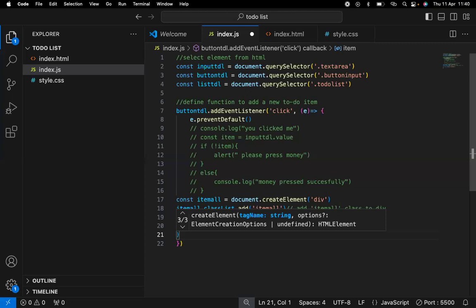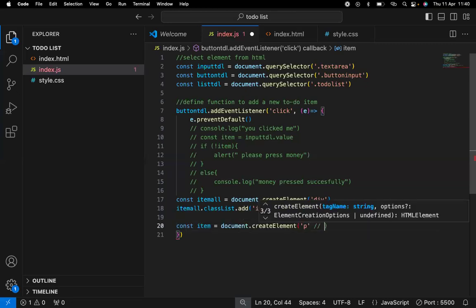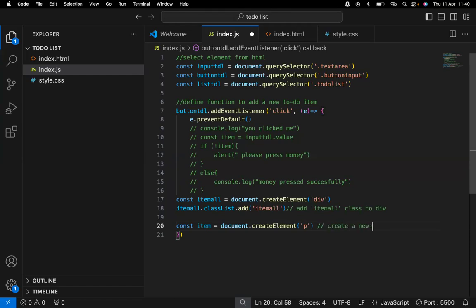Let me also comment the code so that when you're reading it, you'll be able to understand what is happening. I know the first time you may not fully understand, but with comments you will understand more. So this creates a new paragraph.